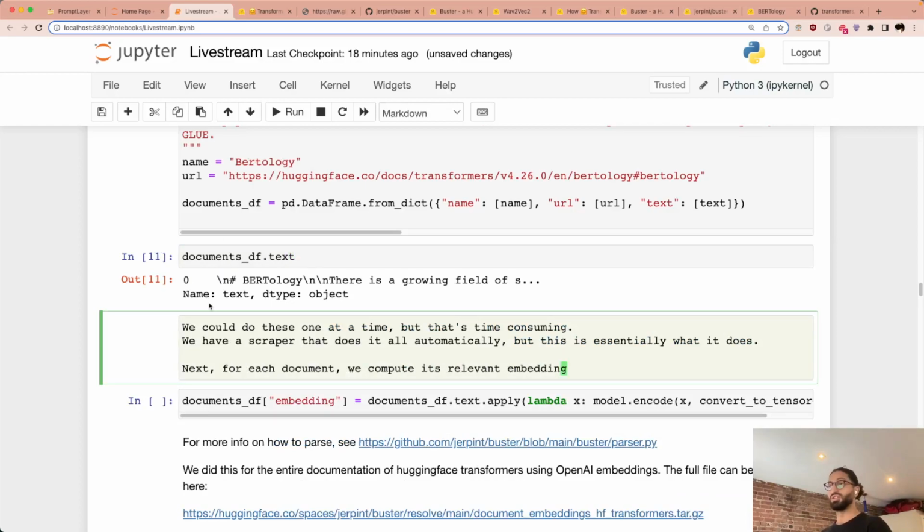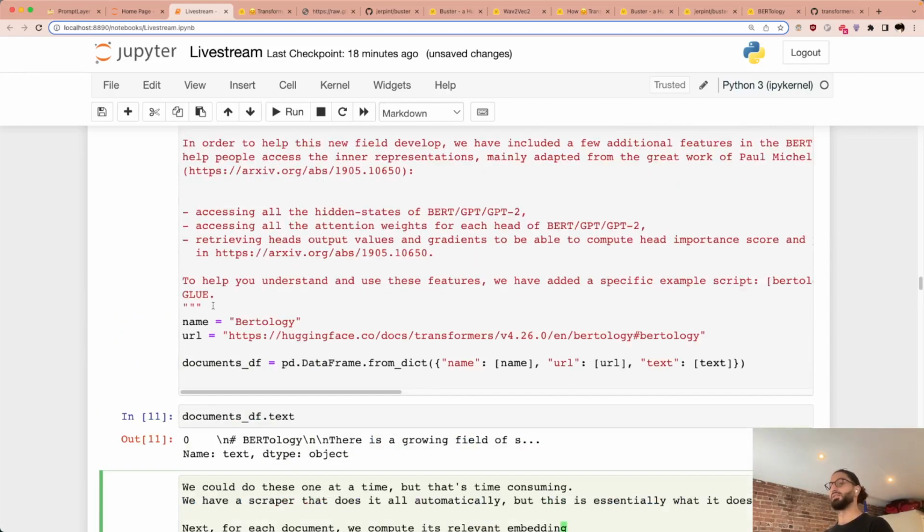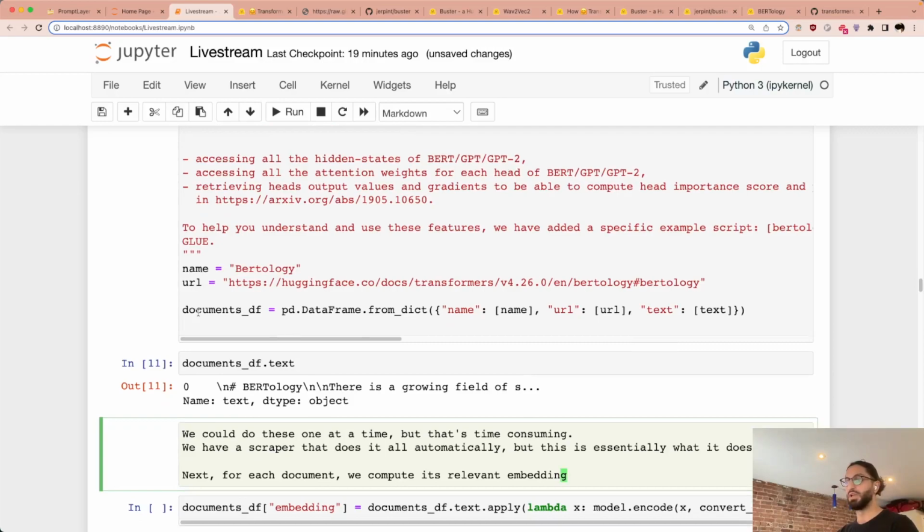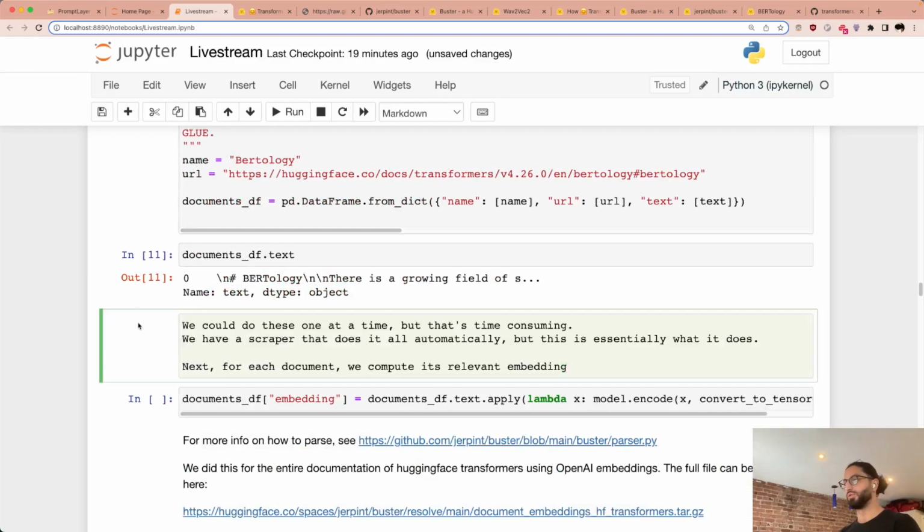You could, in theory, do exactly what I did here, one by one. However, you will find that the documentation is very long for Hugging Face, and for most projects it's really long. So what we did in this repo is implement a bunch of scrapers. We support two kinds of scrapers at this point. We support the Hugging Face documentation, which was a bit custom, and we have scrapers for any documentation in the Read the Docs format, which is documentation built using Sphinx. We don't have much information yet on how to use these scripts, but we're going to add them soon into the repo. It should be relatively straightforward to follow along.